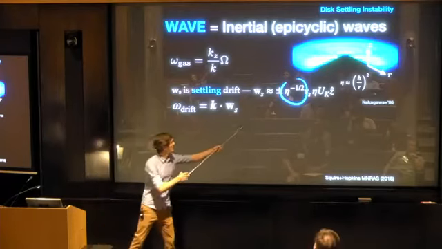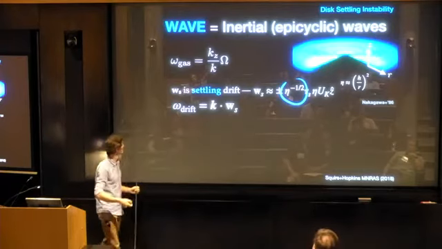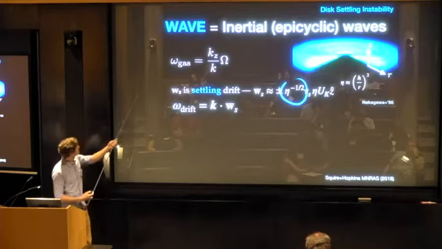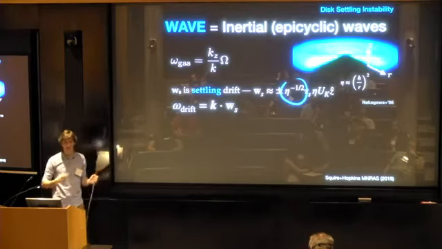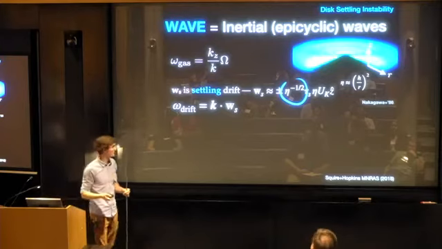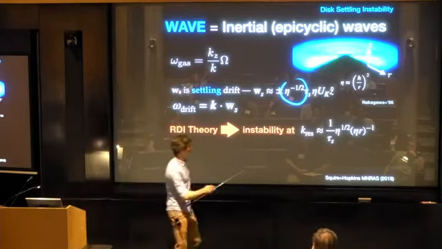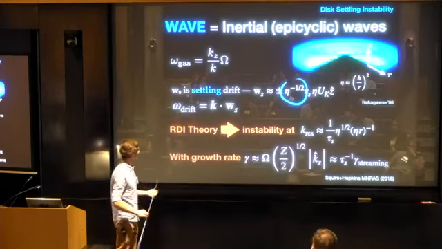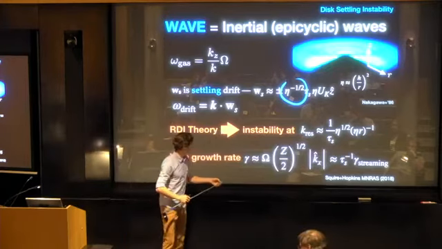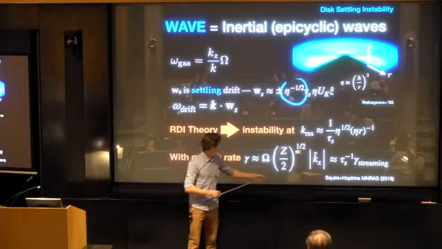So eta to the minus the half is big, of course. But then we just do the same process as before. This thing equals that thing. Work out where in K that occurs. And if you do that, you end up with this. Not really supposed to get much from that. But the growth rate ends up going like this. So omega metallicity to the half, Kx.